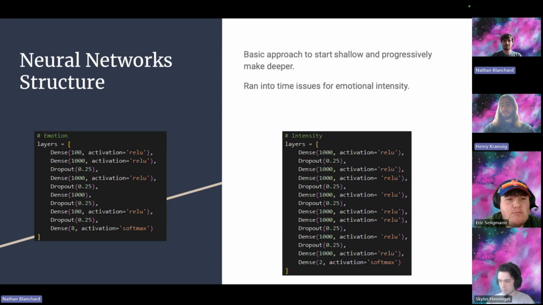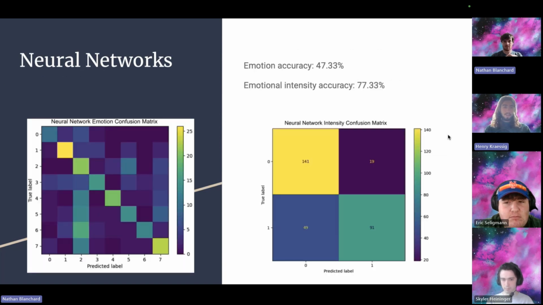We used 50 epoch training for our emotional classification. For the emotional intensity, we also tried 50 epochs, but we found a plateau with our validation loss, so we were getting into that realm of overfitting. So we used early stopping to stop there, and we found pretty good results. Moreover, to combat overfitting, we added dropout layers within each of our networks as a form of regularization, to make sure that we're not training too specifically to our training data and can still generalize pretty well. So Skylar, if you could talk a little bit about our results from our neural networks.